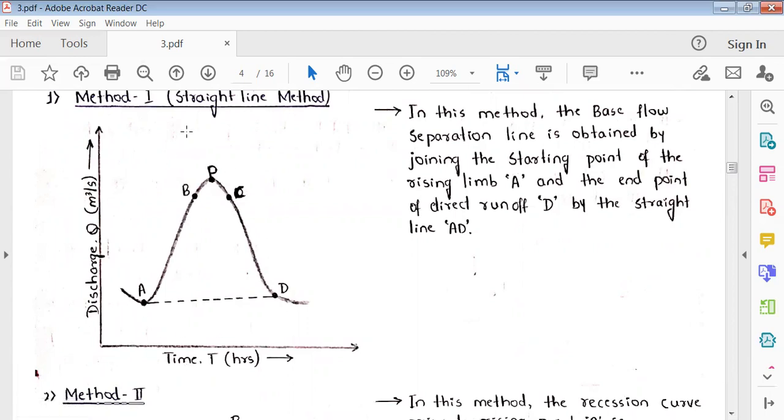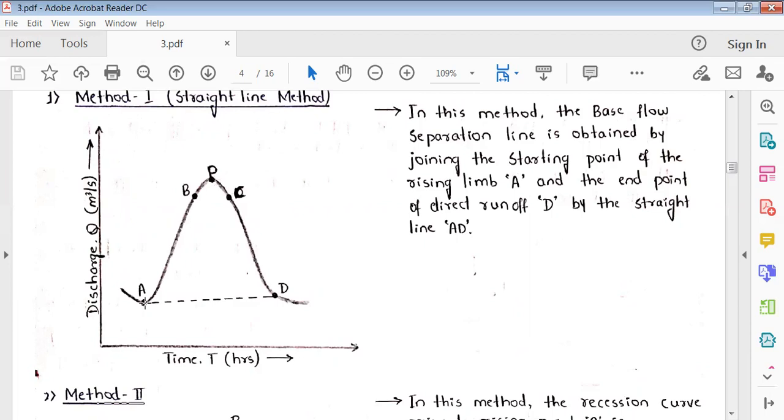So this graph represents the amount of rainfall which is occurring at a given period of time. Obviously the rainfall would have a rising limb. It would reach a certain maximum peak, and then it would come back to normal. That means it reaches a maximum point and then starts reducing. So this is the discharge of any given rainfall, or the excess runoff. Now, we know that from the background of hydrographs.